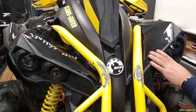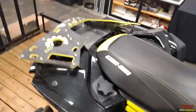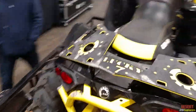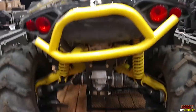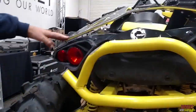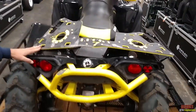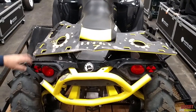So pretty much everything on it is broken. You can see where the bumpers have been smashed into it, the snorkel's shot, all the plastic is gone — every bit of the exterior plastic is gone. The front A-arms are bent, rear A-arms are bent, rear axles are broken, bumper's broken. Our Lucky 7 rack sure took a beating — that was on there for approximately one week before it got destroyed.